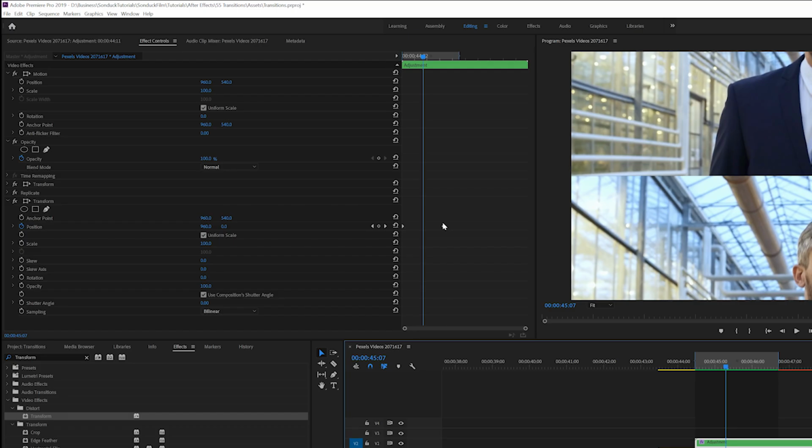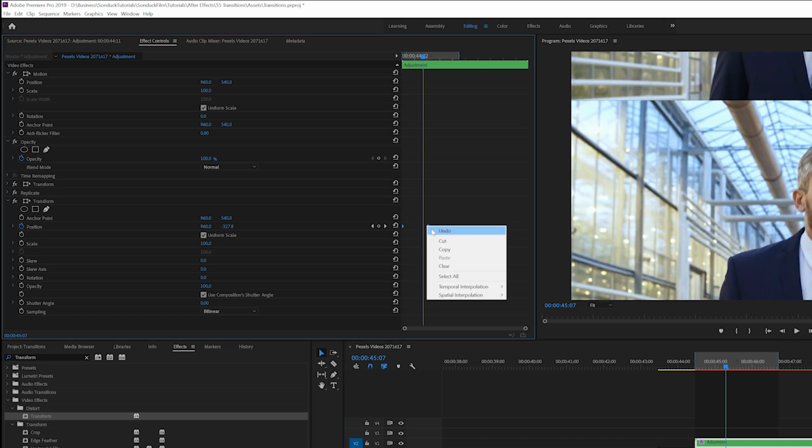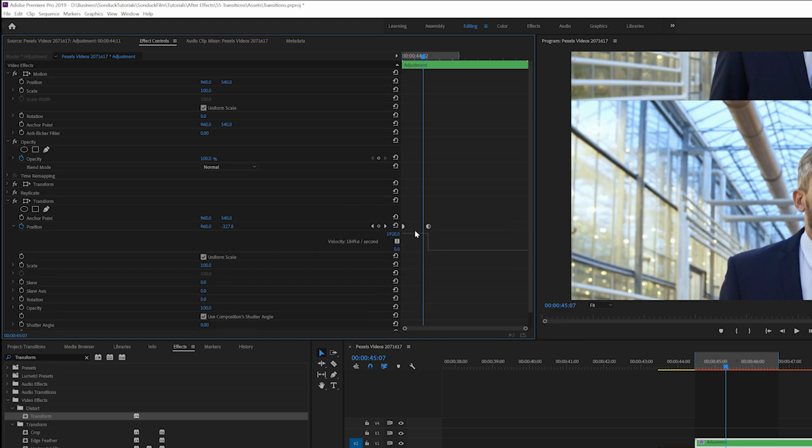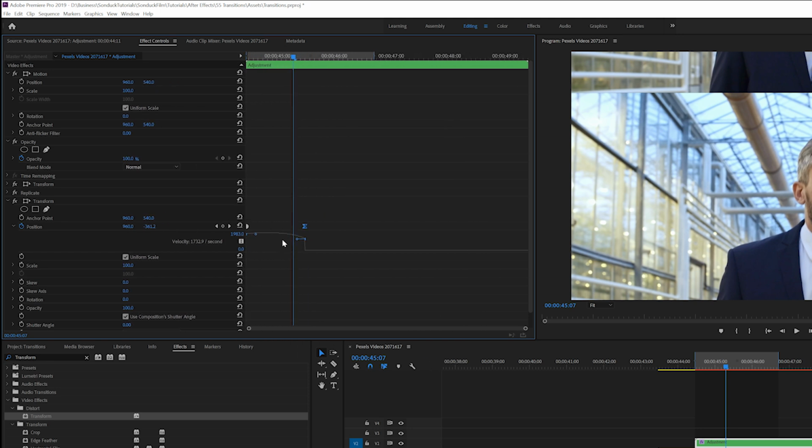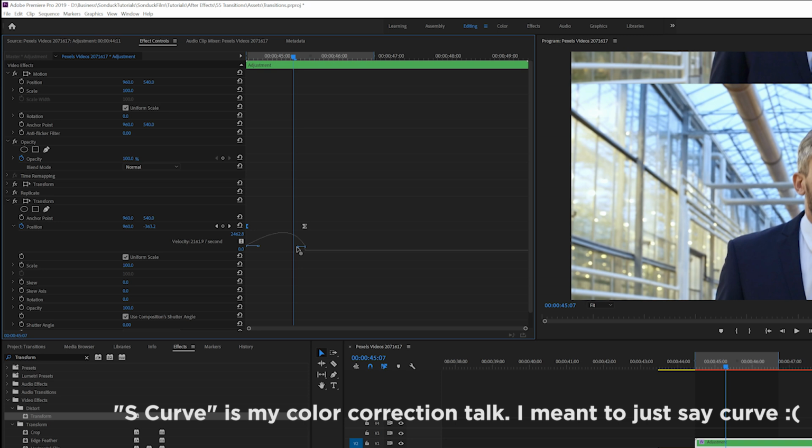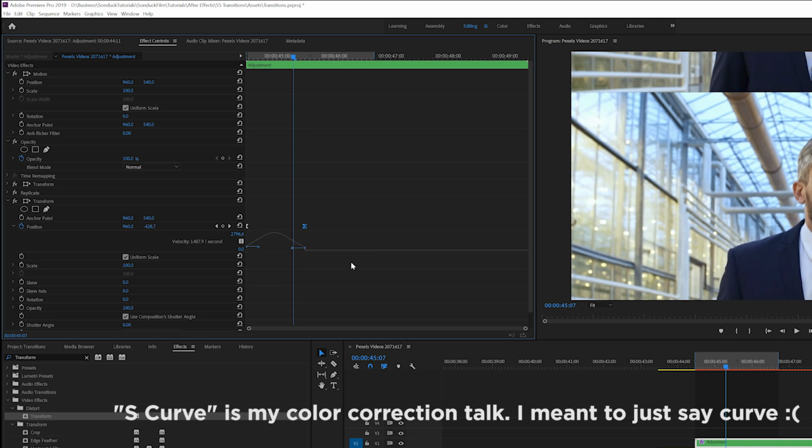You can do left and right, and just make sure that that's perfectly where it's supposed to be. And what we're going to do is select both these keyframes, right click them, go to temporal interpolation, try to say that really fast, and click on auto bezier. Alright, we can open up the position right here by clicking the icon, and we can select our keyframes, and we can zoom in here. We'll have these vertices, and we can create this like S curve here, so it'll slow down towards the end, and it'll be very smooth.